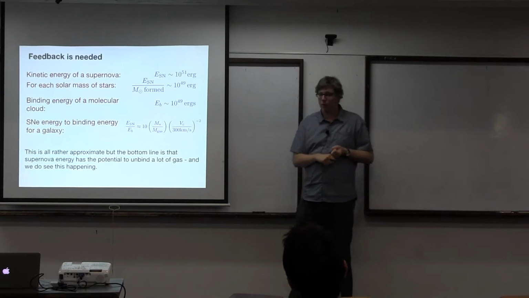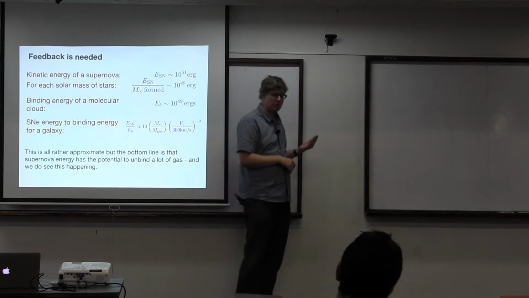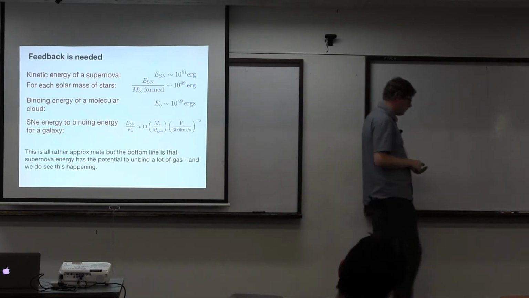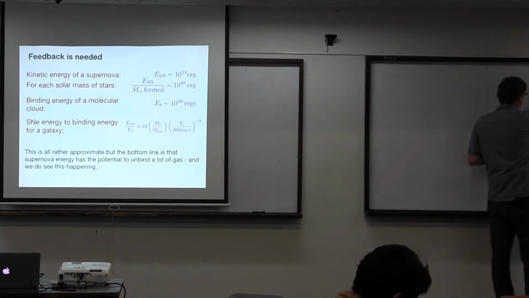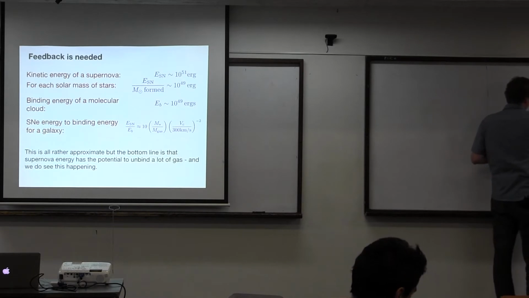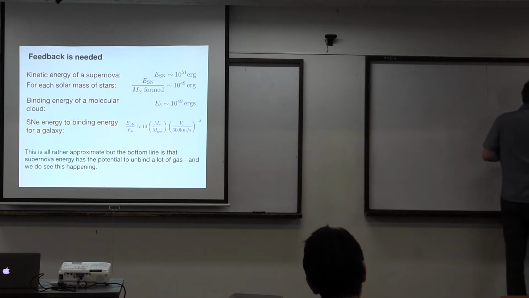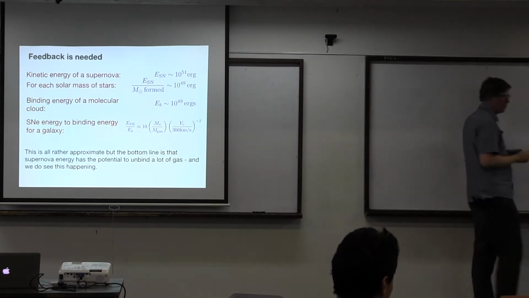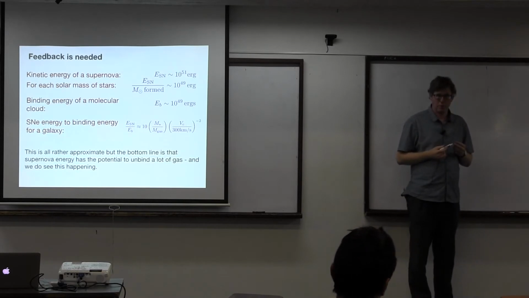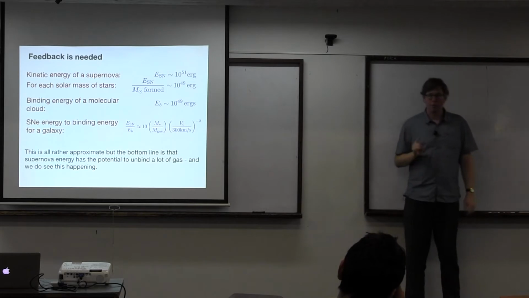To do that, you need to know the distribution of mass of stars. If you assume that the mass of stars is distributed as a power law, the easiest is to use Salpeter. He says that the number of stars is proportional to the mass to the minus 2.35. It's a distribution function.